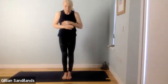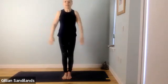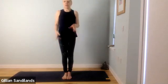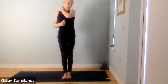So if you've not already today, we're going to have our mats kind of long ways like this, and we're going to stand in the center of it. So if you've got your mat any other way, if you want to just swivel it round just now, it will be easier if we all kind of do the same thing. Perfect. Now from there, we're going to come into our standing postures.